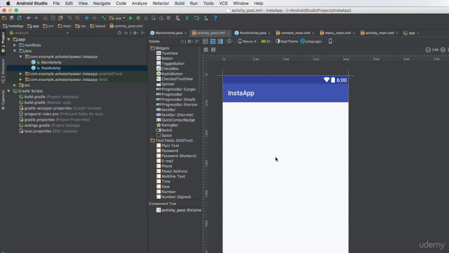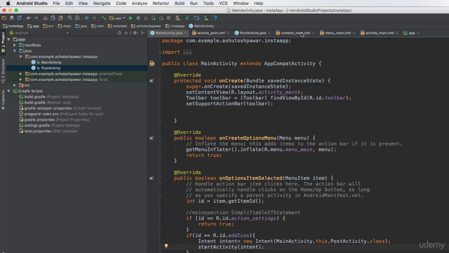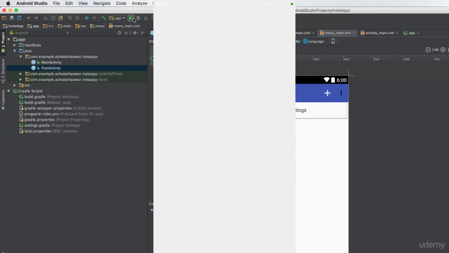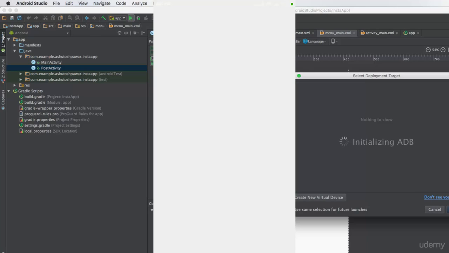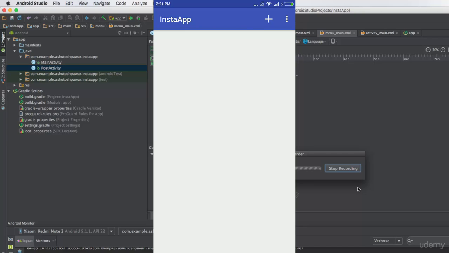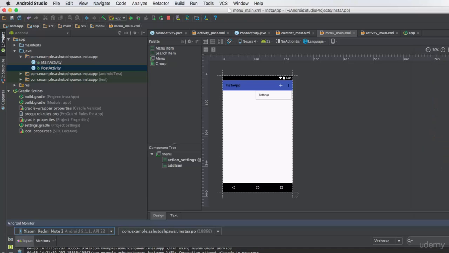So even before designing this activity, what we will do is that we will check if our app is performing correctly. That is, when we basically click this button, which is the plus icon right here, our application should be redirected to a new activity. So I'm going to just save the code and run this application so as to check if this thing performs correctly. So as you could see, the application is up and running on our device, and when I hit this plus sign, as you could see, now we are redirected to a new activity, which is nothing but the post activity. That means everything is working fine at this moment.